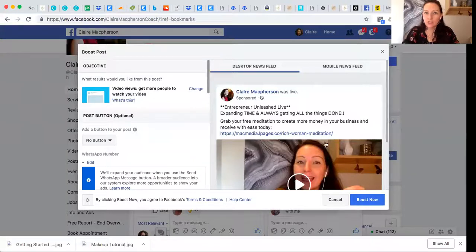So that's what I wanted you to see for now, just so that you know what those two places look like. And so that you know you're either at the moment, especially if you're boosting posts, either choosing engagement so that people click, they look at it, they click any of the clickables on it, or it's video views. So they're the two ways that we're going to be growing your audience using either Facebook ads or Facebook boosts.